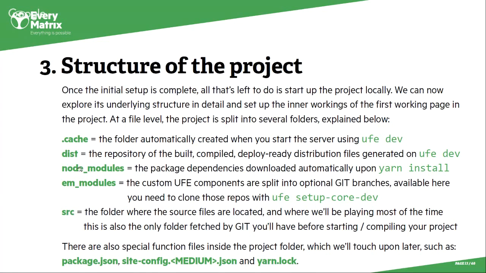So node modules is the general modules folder for node. EM modules is what we've built, what the colleagues at the components team have built, and they're also present in the node modules by default, but if you want to edit them, you can download them and edit them separately in the EM modules folder. And the source folder is where the project source files are located, especially CSS and some other things, which are particularly for this project.